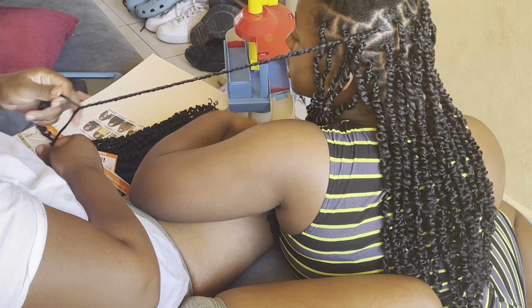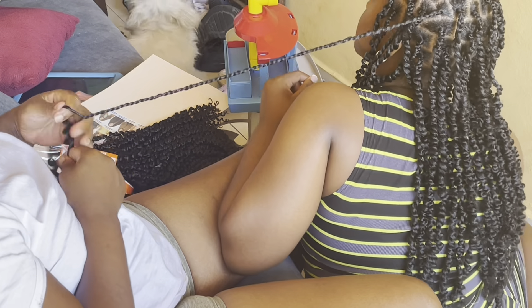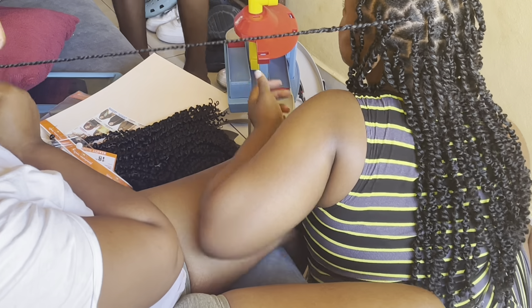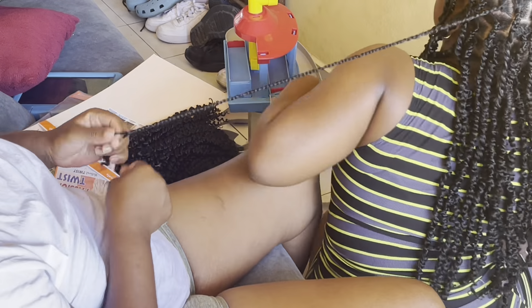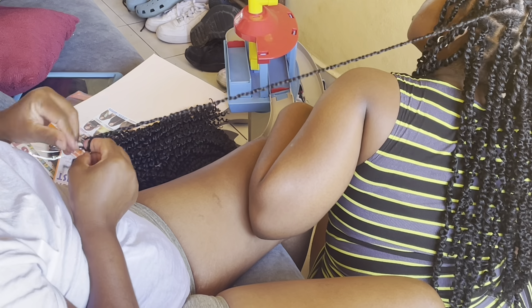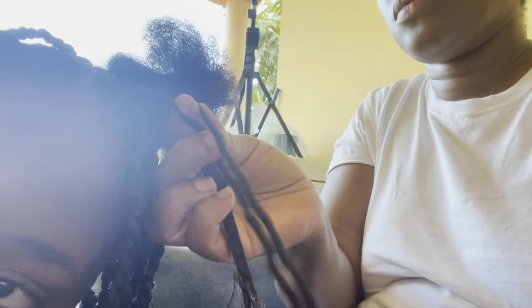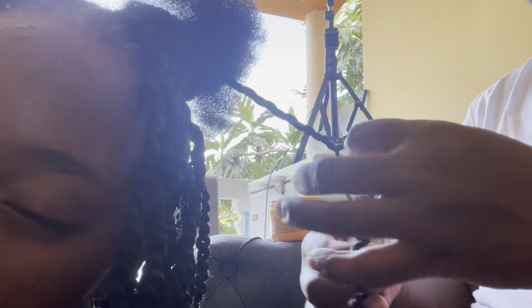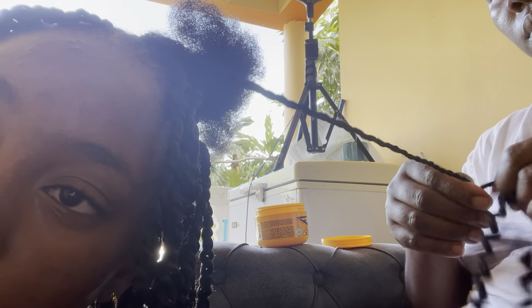Look at my daughter's face — she looks so unhappy in this video. I cannot be a hairdresser because I would have to push some people out of my chair. I've pushed her so many times, telling her if she wants it done she'd better behave, because this girl is full of attitude, telling me what to do and what not to do. She wants it done her way and she doesn't have a dollar to pay.